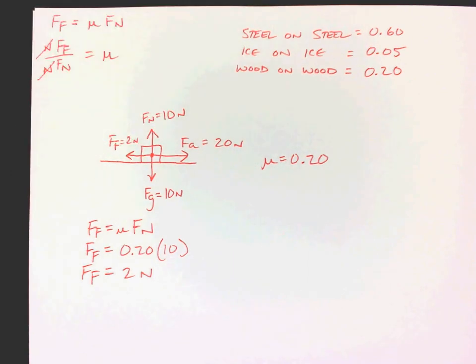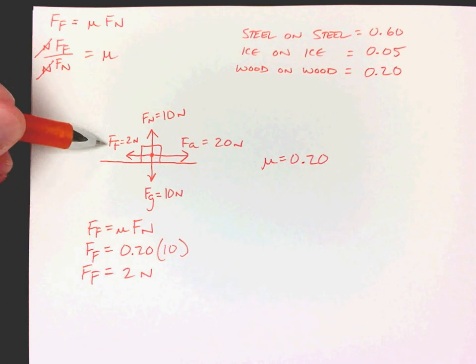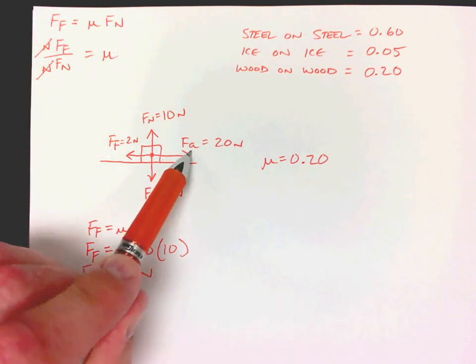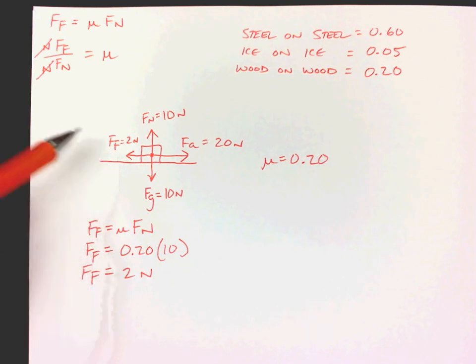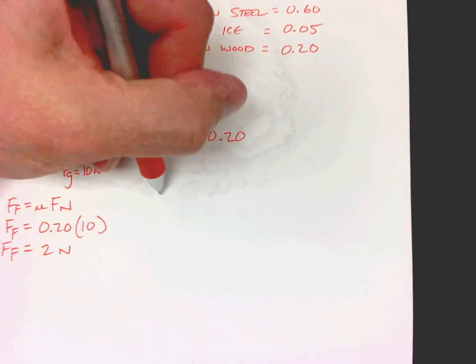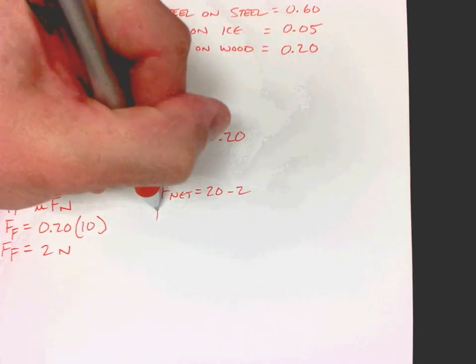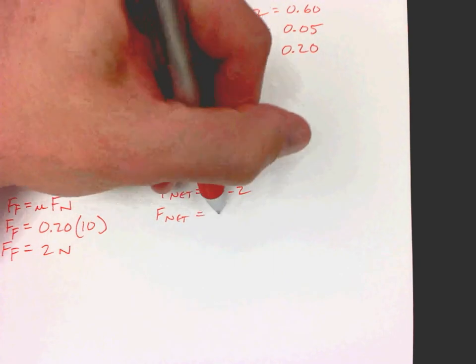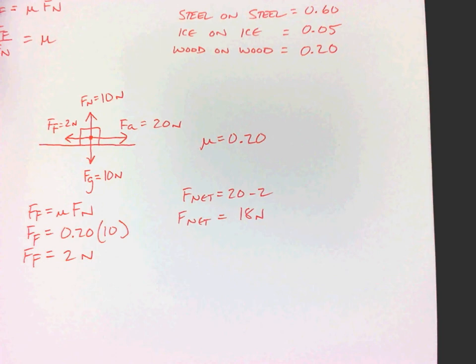So there we go. Now, if we were solving for the acceleration of this box or this object, whatever this is, we would have to find our net force. So we've got an applied force of 20 newtons, and we've got a frictional force now of 2 newtons. So we're going to solve this. We're just going to say F net equals 20 minus 2. So F net of 18 newtons of force. Just kind of ignoring sig figs just to run through this, but you've got 18 newtons of force acting on this box. So now if you want to solve the acceleration, now you can do that.